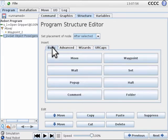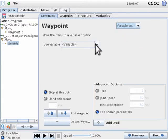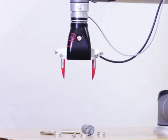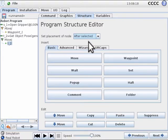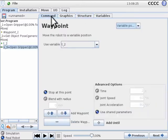Insert a new move command to move to that pose. In the command tab of this move command, use the pull-down menu in the top right corner to select variable position. As you can see in the program tree, the variable returned by the get object pose command is T, as in target 2. We now need another command from the Smart Hand toolbox in the URCap tab. Now change the command to close gripper.